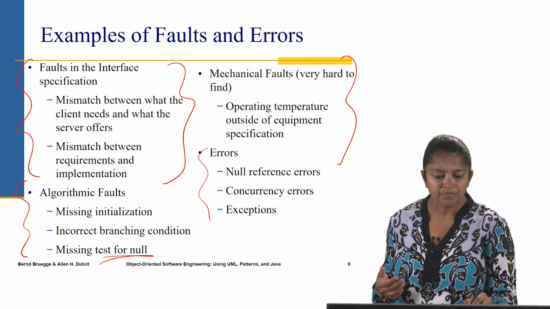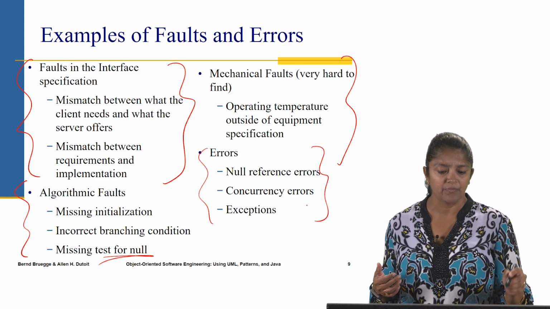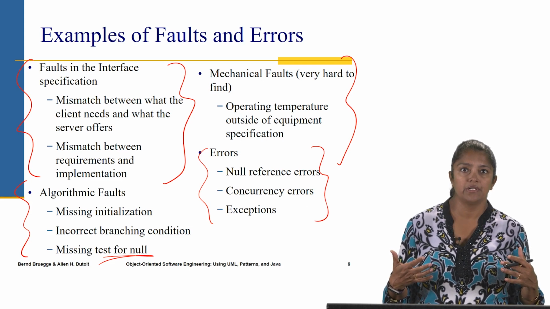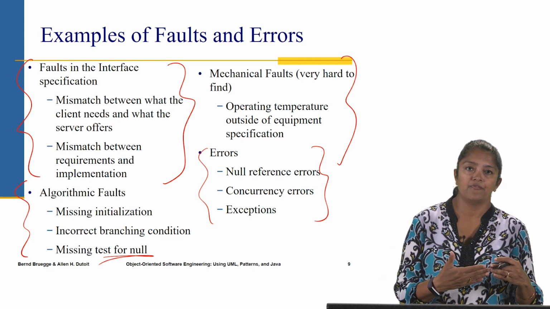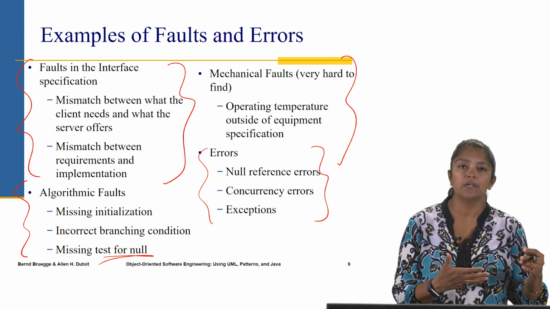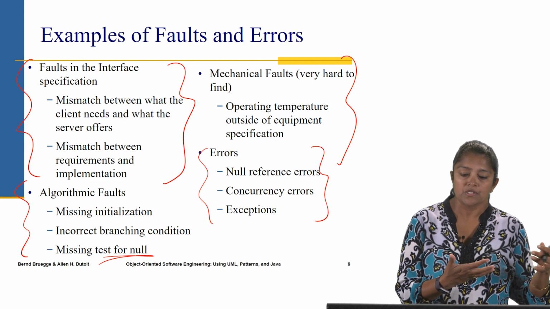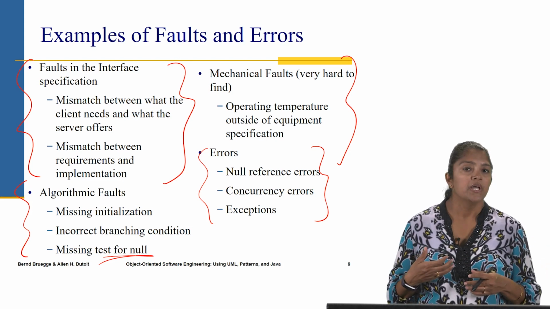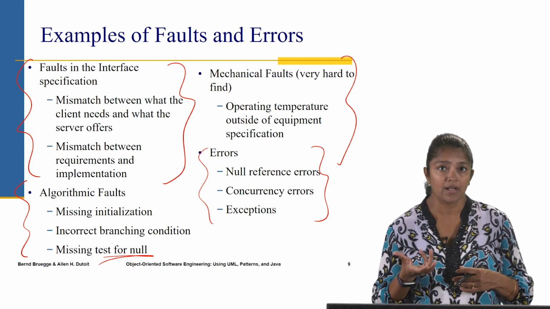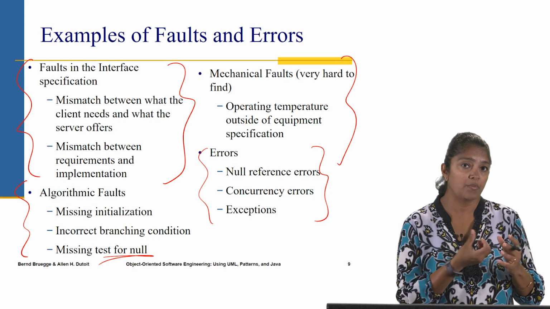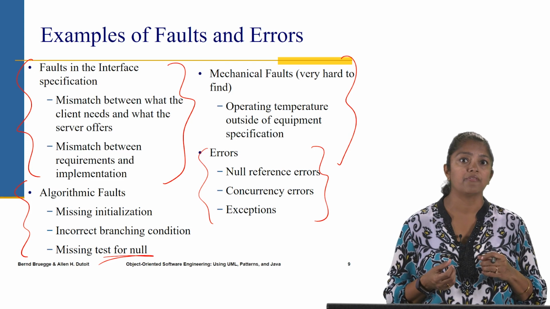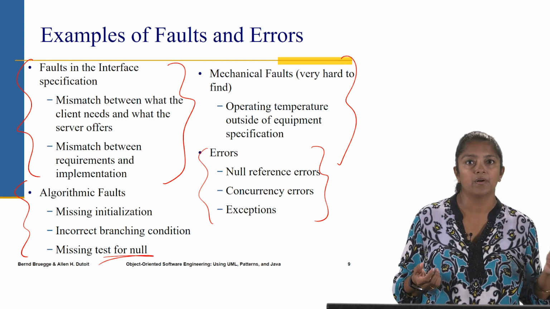And so those are all faults, and then we have errors. So basically, what are the kinds of things that would be treated as an error state, such that if the program proceeds with the execution from that point on, it might lead to a failure. Examples of those would be, say, a null reference. If the program execution continues using that null reference, then that could lead to a failure.